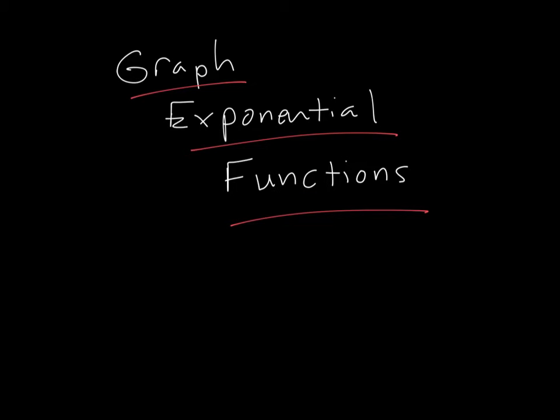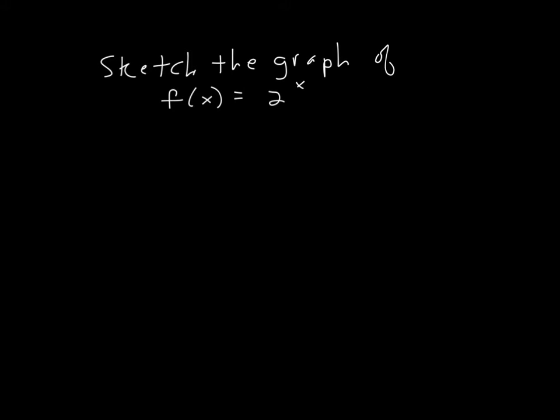And so let me show you a problem. This is about as basic as it can get. In fact, it is as basic as we can get here. We have a function, f of x equals 2 to the x. This is the new function. Before we even start, we should talk about what makes this an exponential function. And it's really simple. The variable x is an exponent.